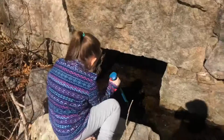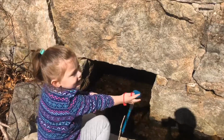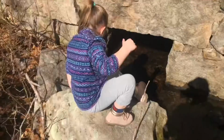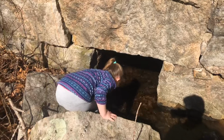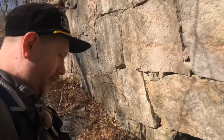So we found this big wall here, and there's like water coming out from the bottom of it. It's pretty neat. There's like a waterfall inside of it, huh? Yeah. It's pretty crazy, right? We really haven't even started the hike yet. We're like still 15 feet from the trailhead. Just be careful, please. We don't want wet feet already. Ooh, that water's sleeping. Nice.